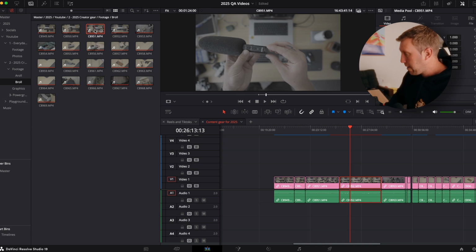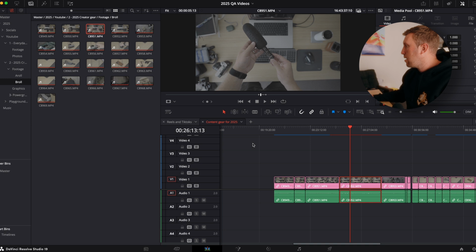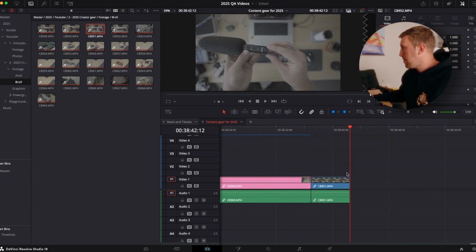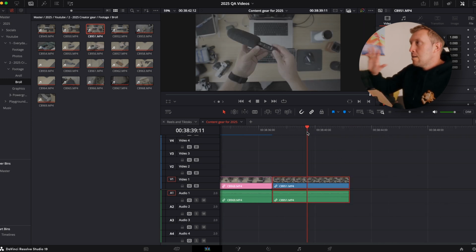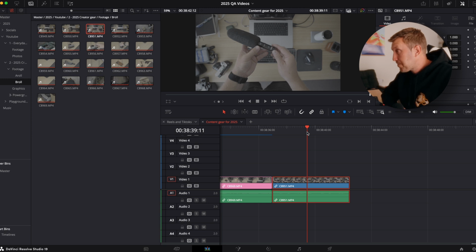Cool, then I love that bit. Then I hit O for an out point, and then I might just hit my little colon thingy and I'll just chuck that at the back of the timeline, like that, bam. But you'll notice that in the media pool, I've got all these little markers of all the selections. Sometimes you don't want that.